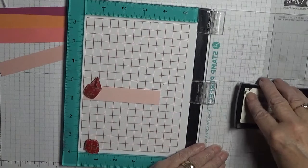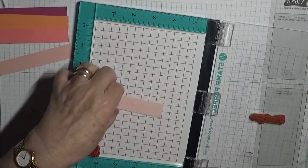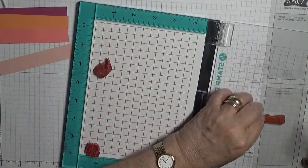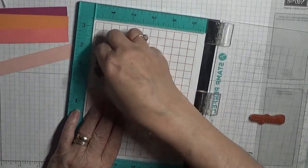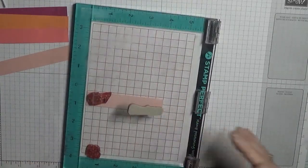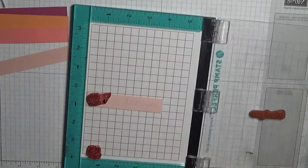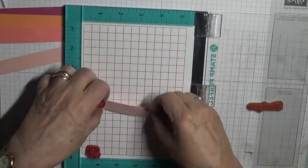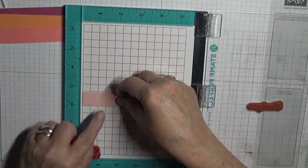You can't see it, so we do it again. Each one has to be done 3 times. And I should have really done these beforehand. But is that straight? Let me see. Not very straight. It's better. Start again. If I'd done it beforehand, I would have known it wasn't straight. That's better. So keep inking them up until you can see it. I think 3's enough. Yeah. Don't know if you can see that. And that's all you've got to do. And just do all 5 strips.